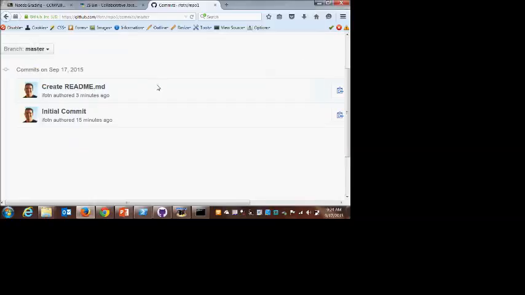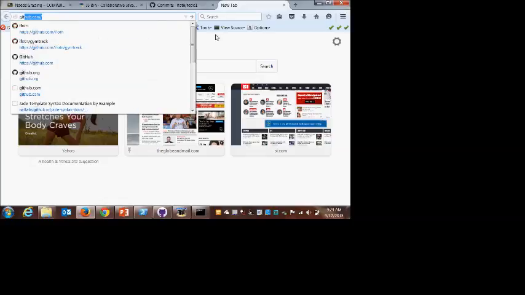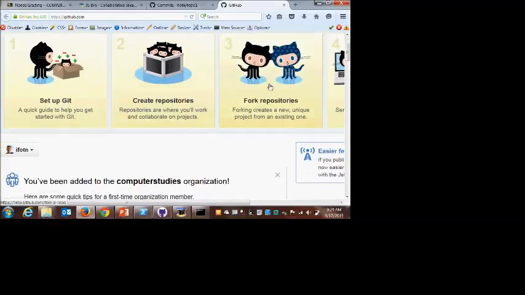If you want, on GitHub itself, let me just go here for a second. In the documentation, they describe this, so if you go into these, there's a couple of quick tutorials.